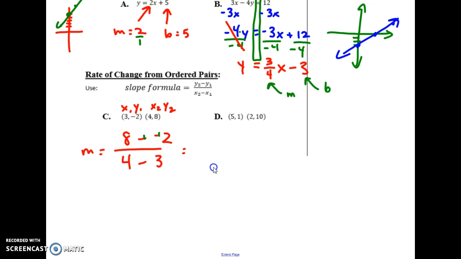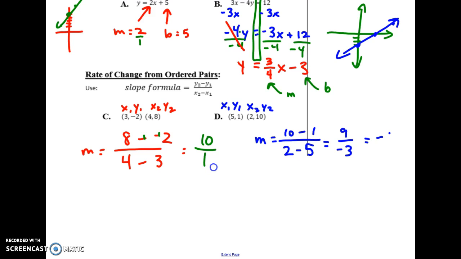So anyways, how about the second one? No negative numbers. This one should come out a little bit nicer, shouldn't it? Where do we end up over there? -3. Let's see. x1, y1, x2, y2, so you're going to start out with 10 minus 1, and then 2 minus 5. So 9 over -3, be careful, turns into, it'll be negative, okay? So here's the thing, okay?